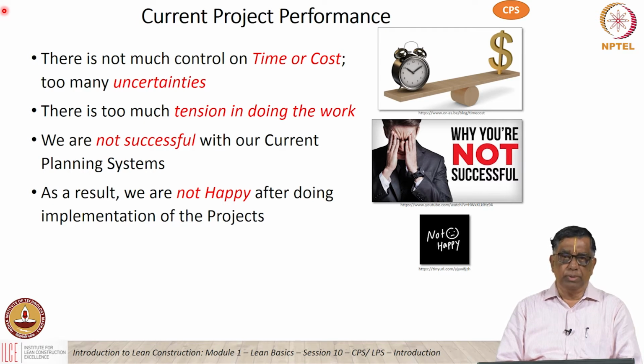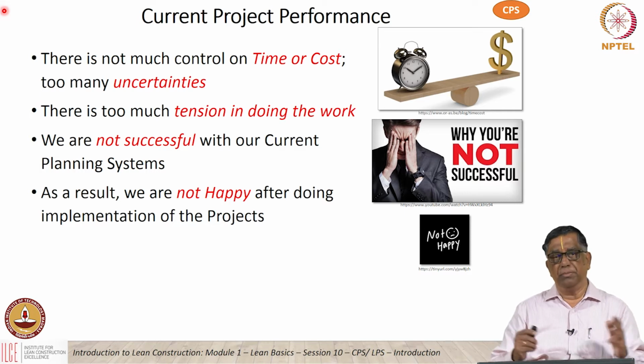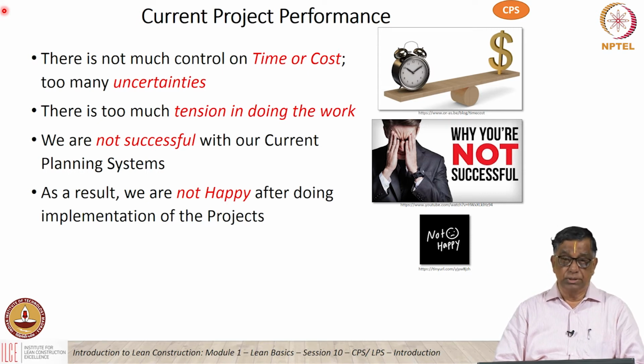The Ministry of Program Implementation and Statistics is cataloging the performance of a number of public sector projects all over the country. They have horrendous figures. Something like 40 to 50% of projects are having very high time overruns and cost overruns, in spite of following the best of project management practices as of existing now. So there is not much control on the time and cost. And if you ask any major construction company whether they are able to keep up to their budgets comfortably, the answer is no. Many uncertainties.